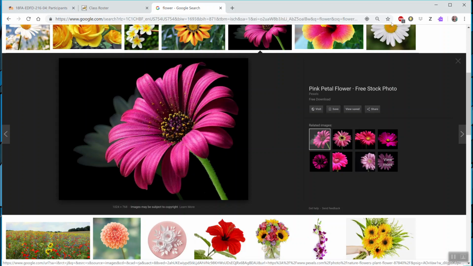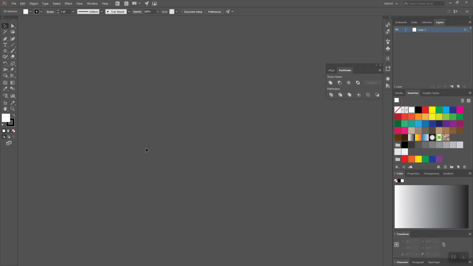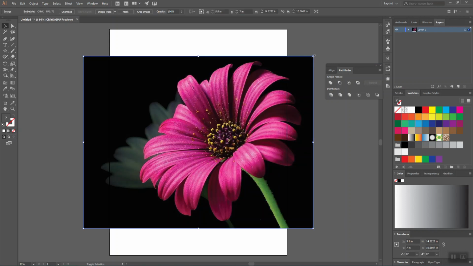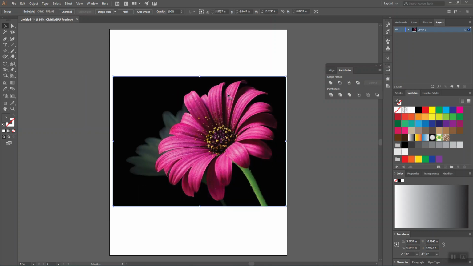I think we can just copy and paste it into Illustrator. There it is. Now I want to trace right over this image, but I don't want to be accidentally clicking and moving that image all the time, which, because Illustrator lets you work with everything on all one layer, you would be. And so I'm going to create a new layer.